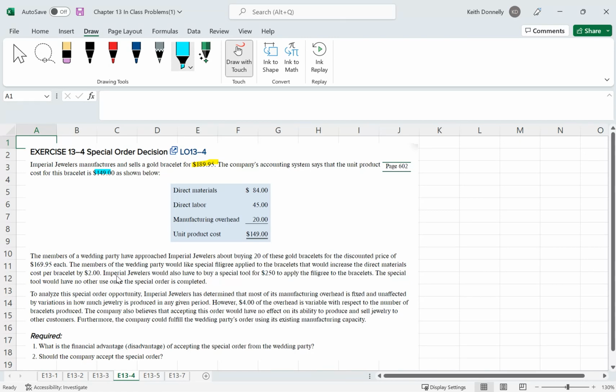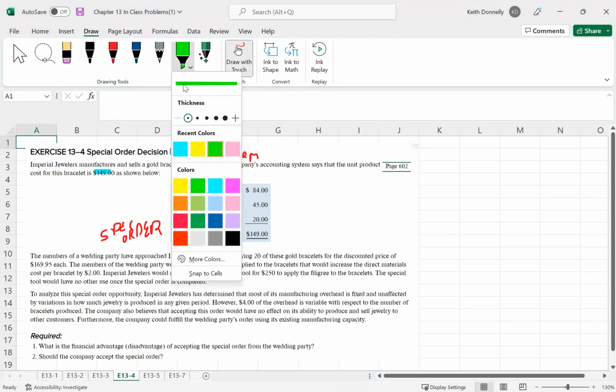It says the members of a wedding party have approached. So this is basically our normal setup up here. But then down here, we're getting a request for a special order. So let's see what the request is down here.